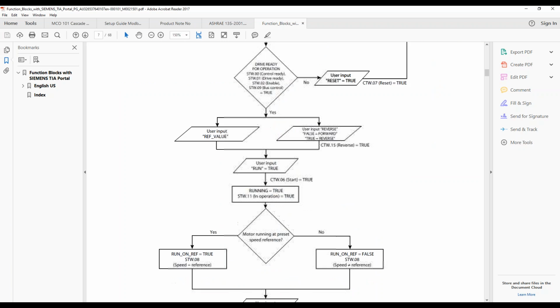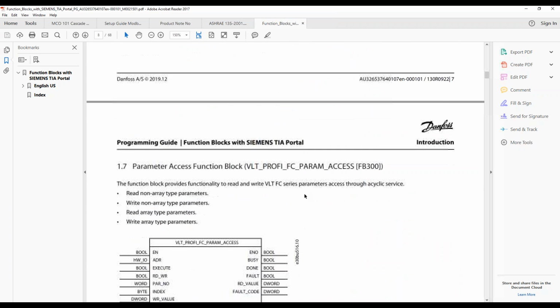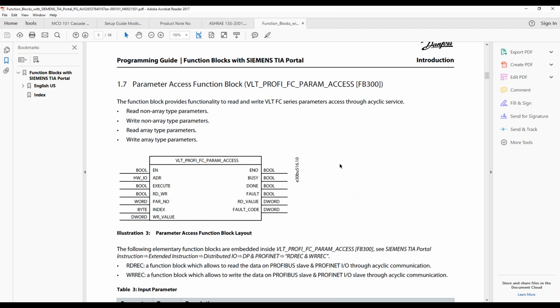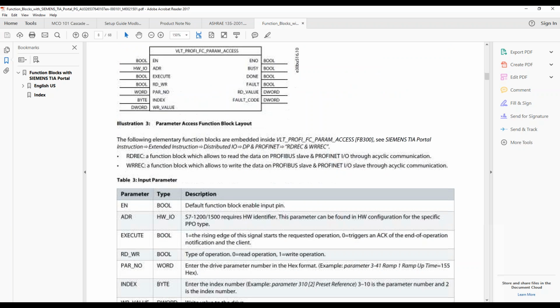There's a quick function flow chart for how the block works. There is a block for the parameter access channel, as we were talking about, if you're using PPO 1, 2, or 5. You ask what parameter, and you get your answer back.